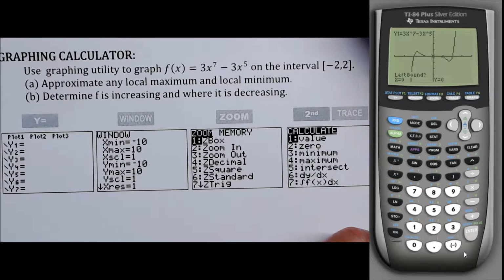It will ask you what is the left bound. When we try to find the local maximum or local minimum, let's say this point, we need a little bit on the left of it, a little bit on the right of it, and then we can find the max and the min.